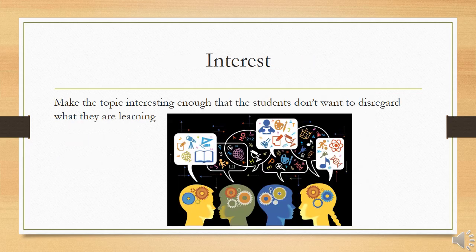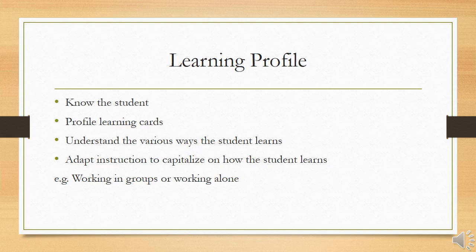It is important to make the topic a student is learning interesting enough that the students don't want to disregard it. To do so, addressing a student's personal, social, and career interests may be helpful. A student profile is a vital component of differentiated instruction. Knowing the student and creating learning profile cards based on what is known can help an educator understand a student and how to adjust curriculum to suit a particular learning need.